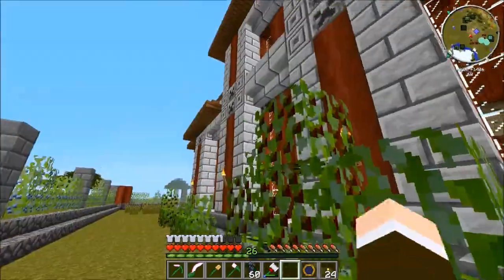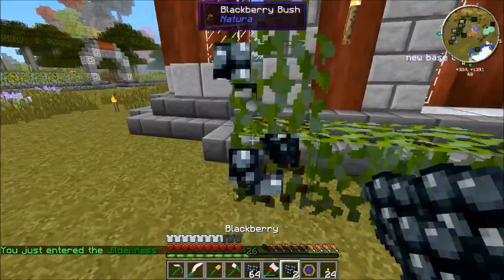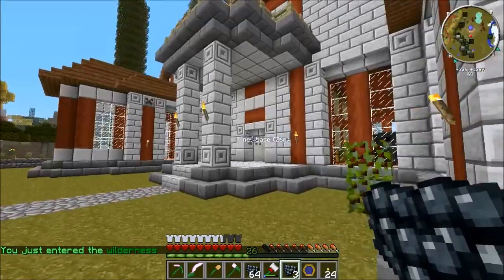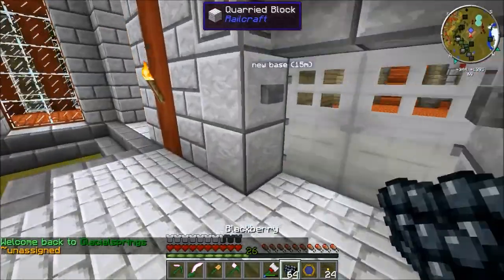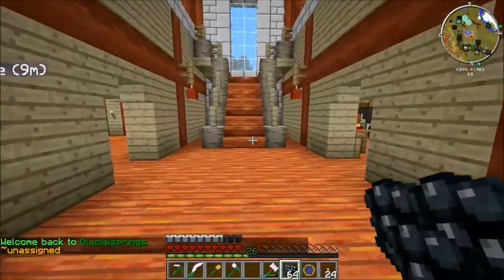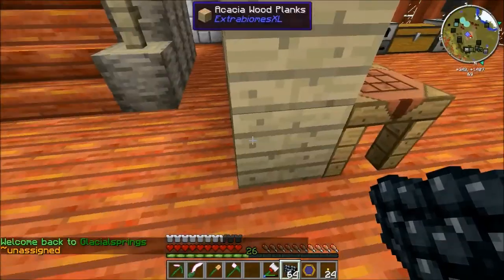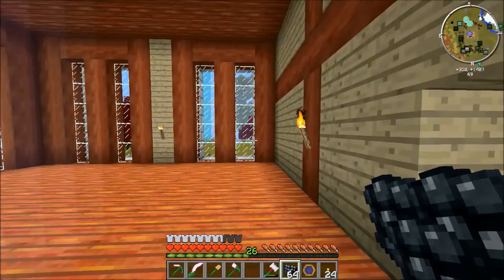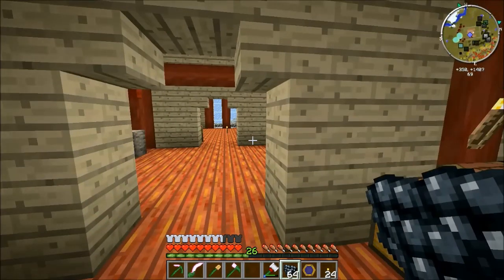So this time, what I want to do is I actually want to head into the nether at some point. In fact, I think I might do that right now, because I'm going to need some stuff. One, I want to get some nether quartz so I can upgrade my sword, and I also want to see if I can find a nether fortress so I can find some wither skeletons so I can get the bones they drop.